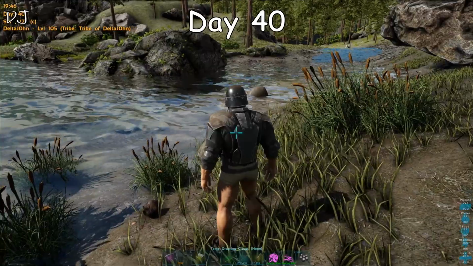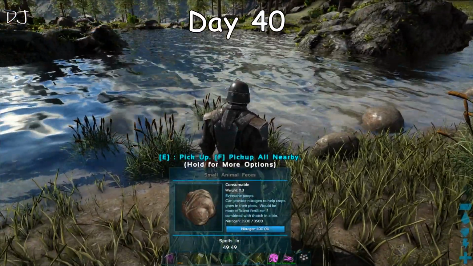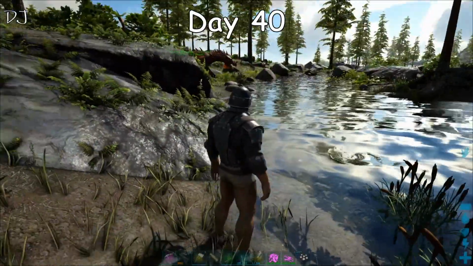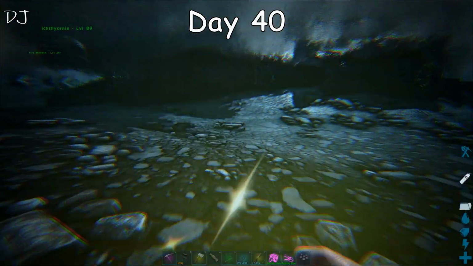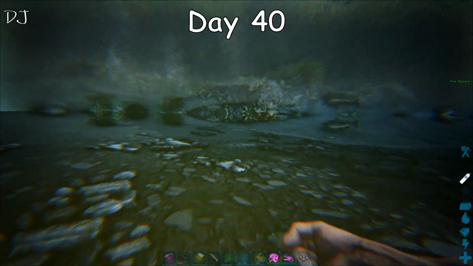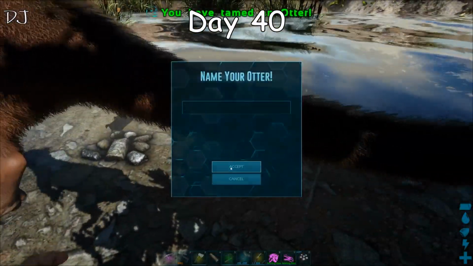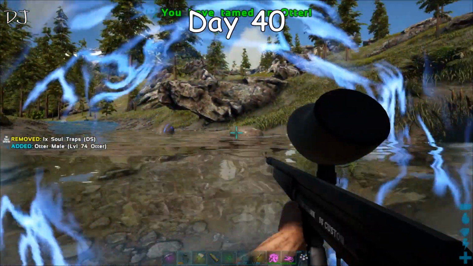So I will take you back in a moment to my base, so you can see the progress on that as well. So I will tame these otters and I will see you right back. So come here, otter. Nice, that's one already.